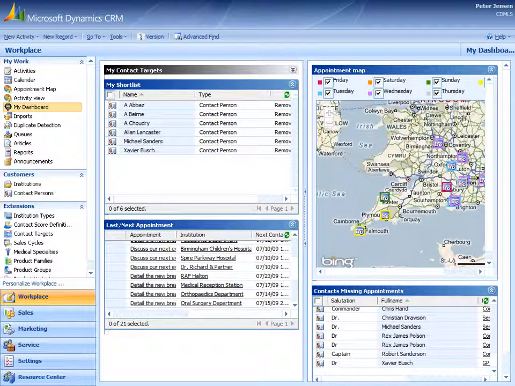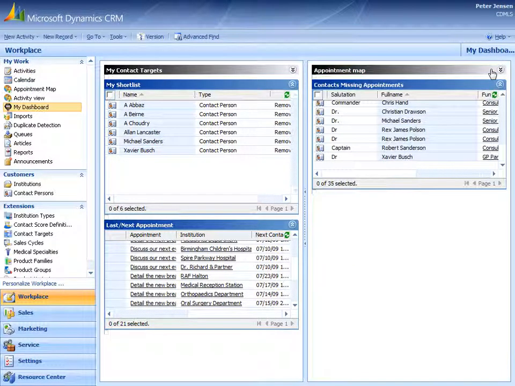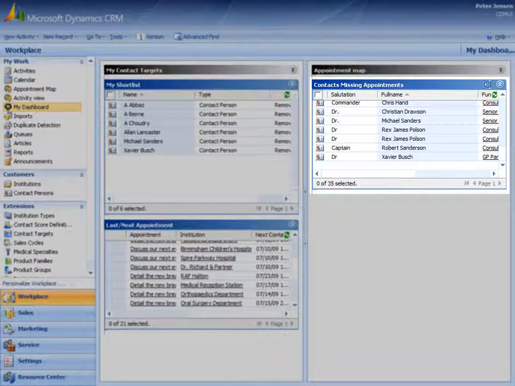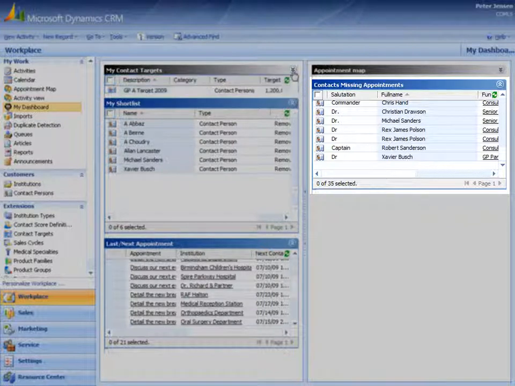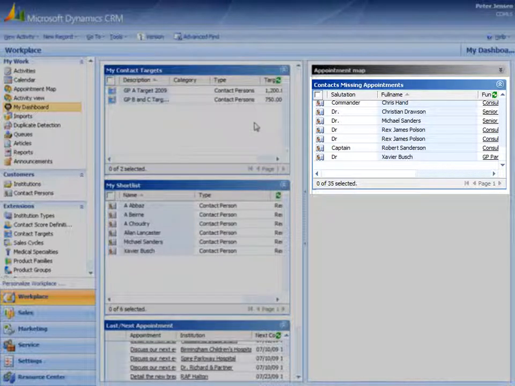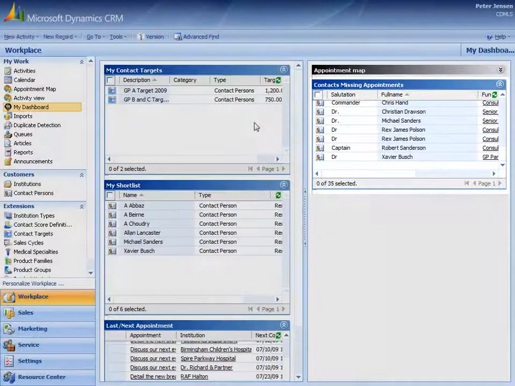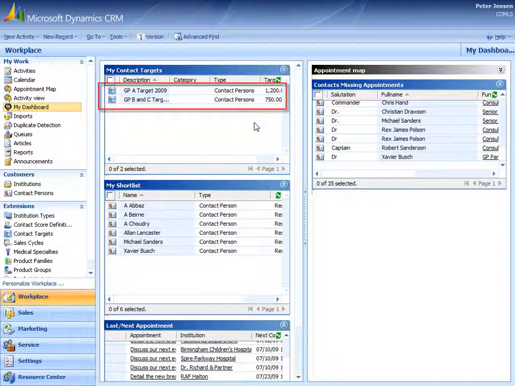At the right side of the dashboard there are 2 elements. We'll look at the lower one first. Contacts Missing Appointments is an automatically generated list of contacts from the CRM database that are associated with specific selling cycles belonging to the current user. When sales management has made specific sales goals for one or more segments, any contact that is not approached correctly by the sales force will automatically be inserted into the list of contacts missing appointments. Ideally, this list should be empty, but if it's not, it's very easy for the pharmaceutical consultant to pick up the work.